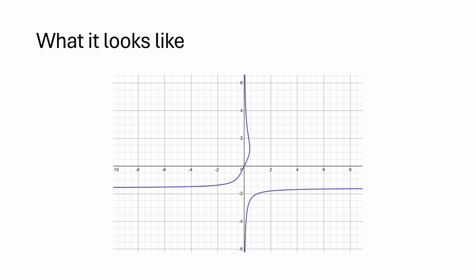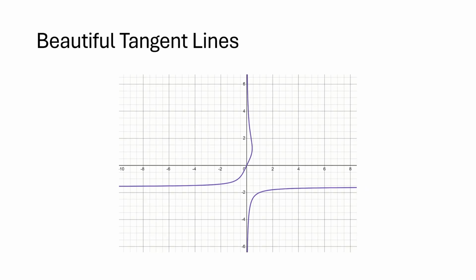And this part's entirely unnecessary, but this is what the original equation would look like if you graphed it. And using the derivative that we just found as a way to find the slope of a tangent line, you can find all of these tangent lines. I just like watching it move. It's kind of pretty. Again, this part's just for fun.